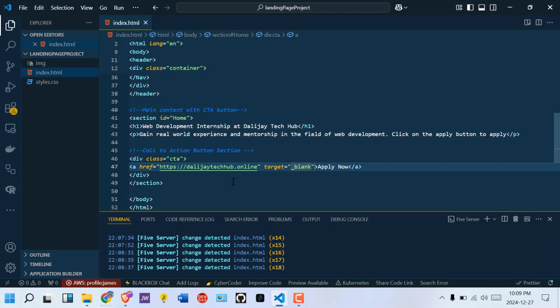So it will move away from the parent site and open a new window for the person to view that particular site. But we don't want it like that. We want the person to stay within the same site so that you can just go back once. So we can say self. When the person clicks on it, it will not open a new window, but rather open the site in the same window. So that's what you can also add to the href as part of an attribute.